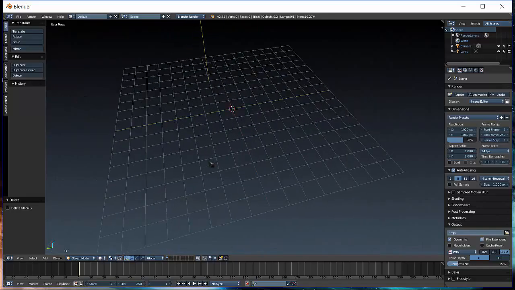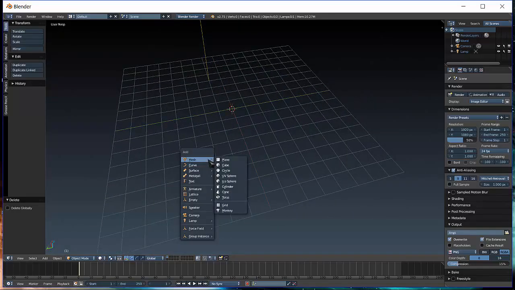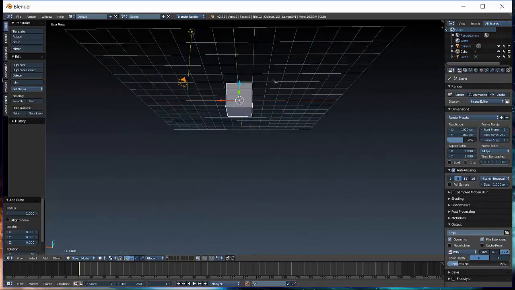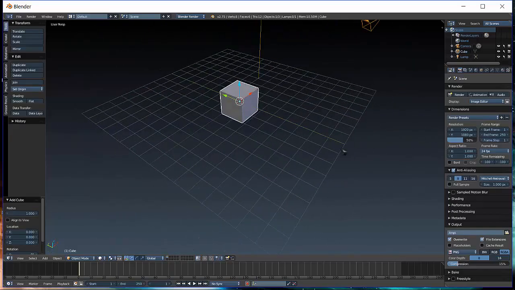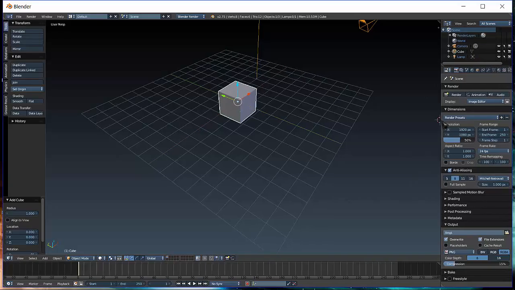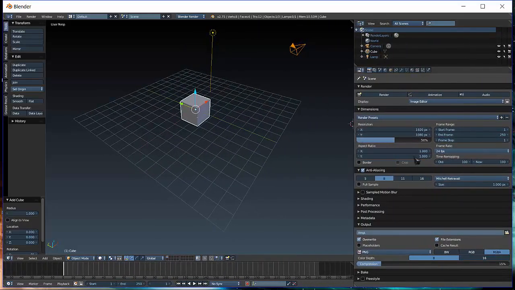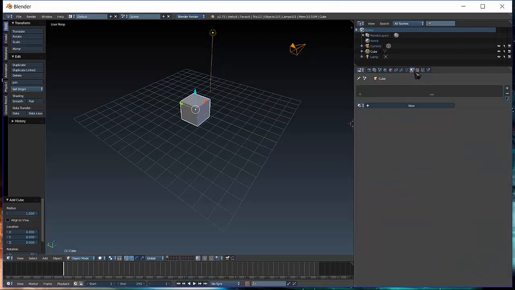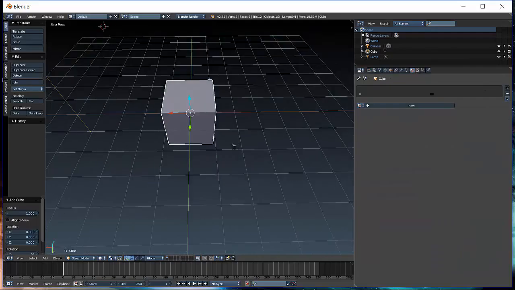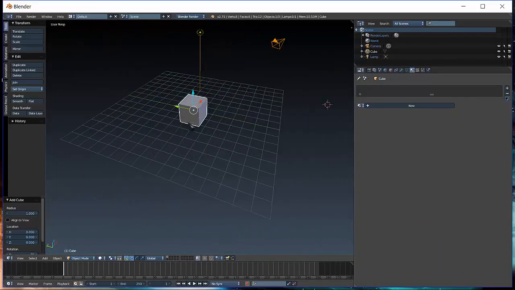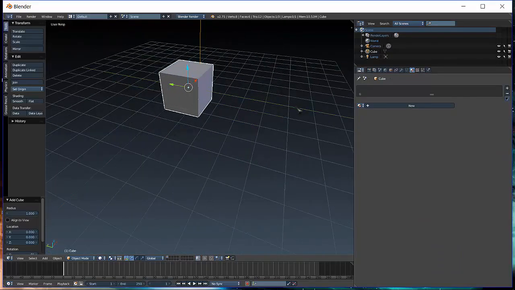So what you want to first do is hit Shift A and go into Meshes. Select the cube. Okay. And over in this right window here, you have all these weird options. We won't look at them. You want to come up to this circle, the materials panel. Every texture in Blender has to have a material. Every mesh in Blender must have a material on it. It's just how it is.